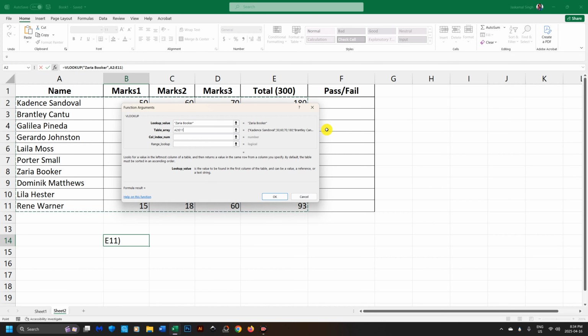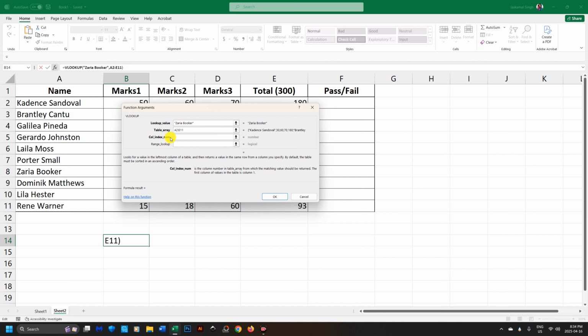Now, Excel already found Zaria Booker in column A, row 8, right? Since Excel already found it, I want Excel to give me the value she has in a specific column, right? So this is a column index number.